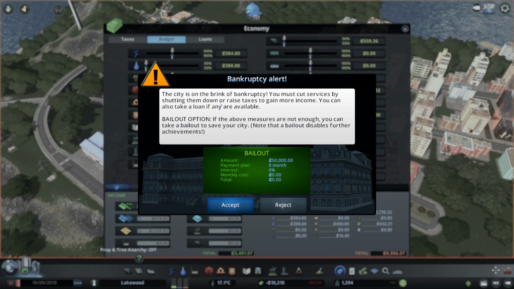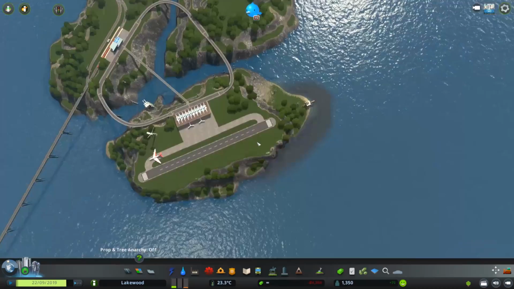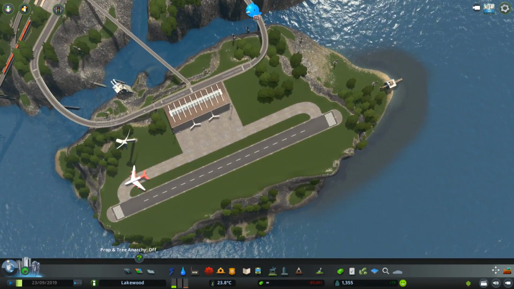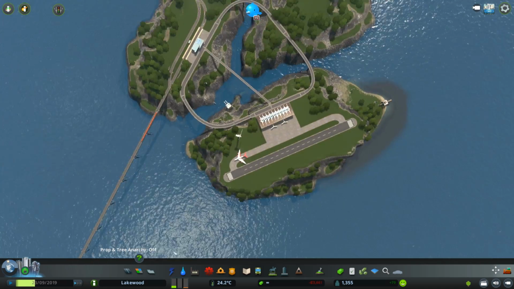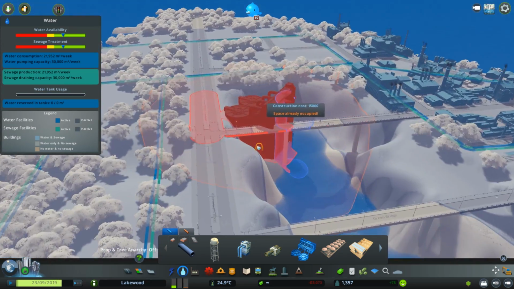All right, the city is on the brink. You know what? I don't think I've ever seen this alert in this game before. That's better. Oh, look at this. No issues at all. So I'm just worried that this is going to flow around and come in this way. So I might actually move our poo dumping over to this island and actually use the cleaner one.